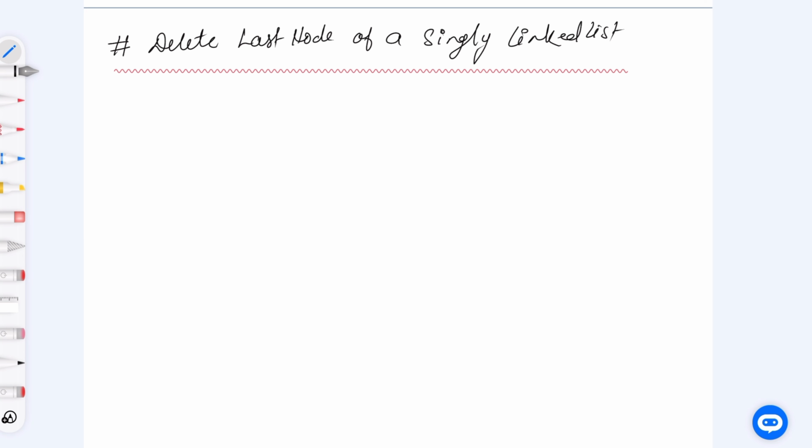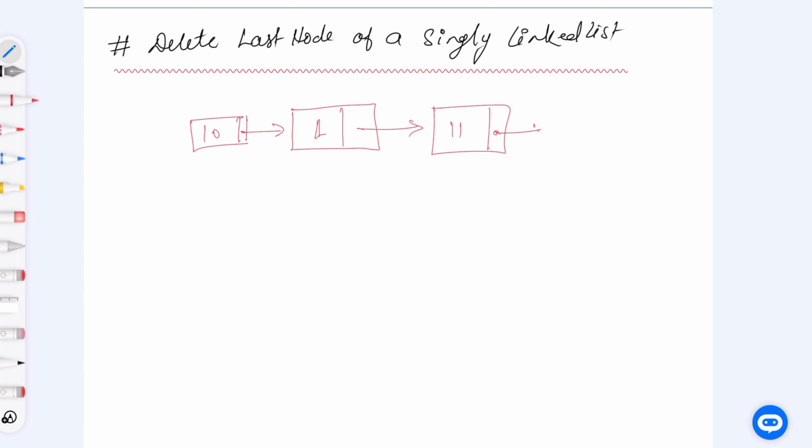The very first thing we need to do: let's think that we have been given the same linked list. Each node will point to the next node. Let's call this node 1, and it will point to the next node, like that, and then the last one points to null.